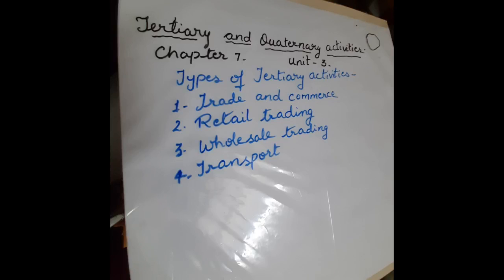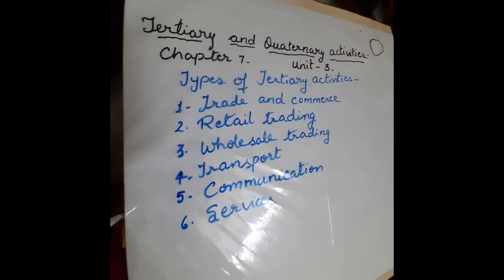Next is communication services. Now communication services are concerned with the transmission of words and messages, facts and ideas. In the early days, communication was dependent on transport. Written messages were carried by hand, animals, boat, road, rail and air. That is why all forms of transport are also referred to as lines of communication.